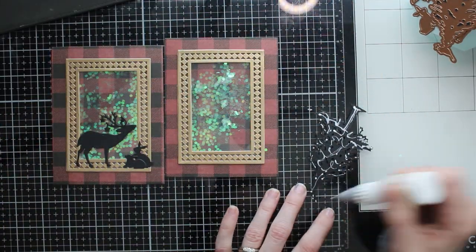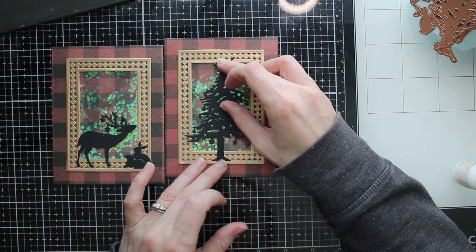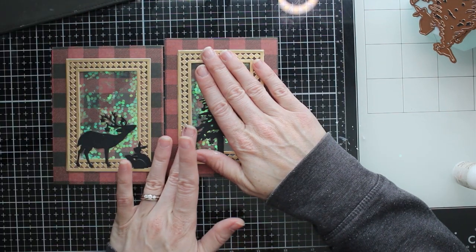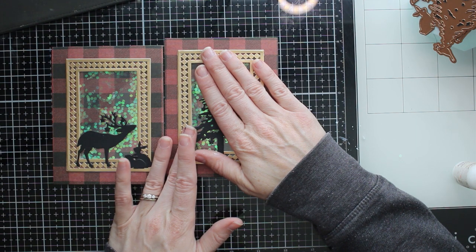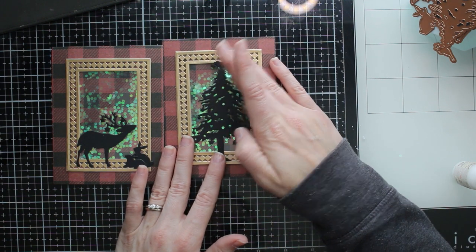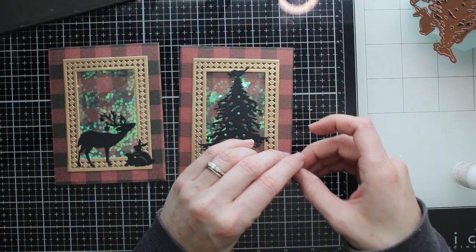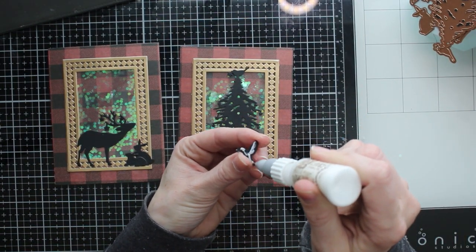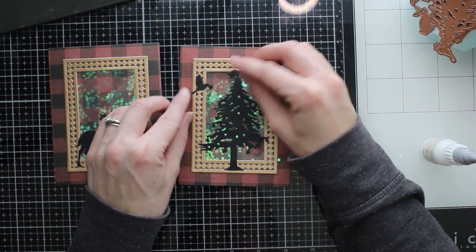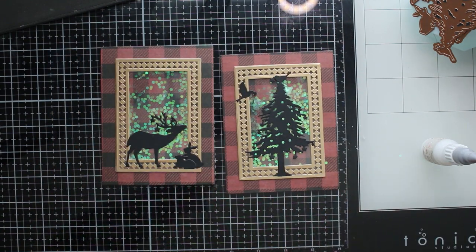Card front number one is done — I will be adding sentiments — and here is that gorgeous Christmas tree I mentioned. It fits perfectly on this window and looks just stunning. I can't decide which one I love better, the Christmas tree or the reindeer — they're both really pretty. There are little stars hanging off the antlers and off the tree, and I think if you cut this die out with glitter paper and just cut off those little stars, you could layer it on top of these silhouettes and that would look really fun.